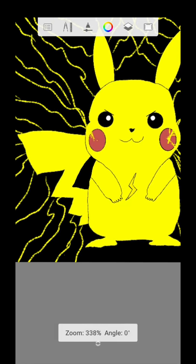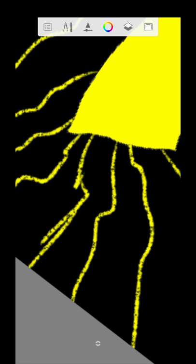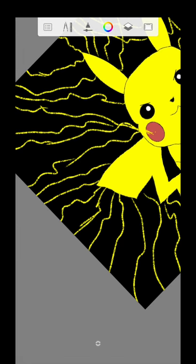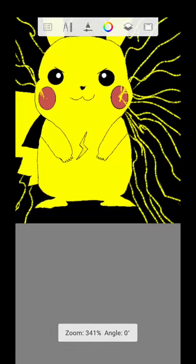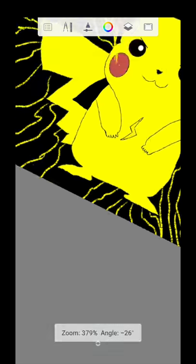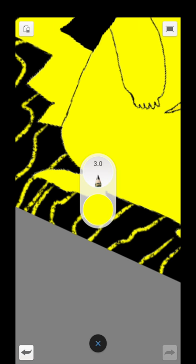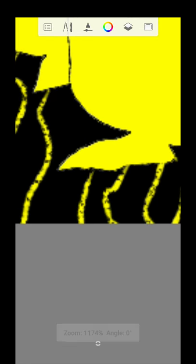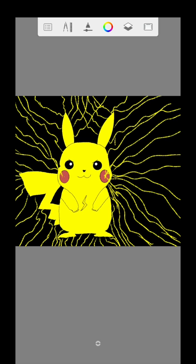Try to shake your hand. If you have shaky hands, then I think this will be the best part for you. I have shaky hands too. That's why before I do my drawings, I need to practice a bit first so that I get the emotion of it. I think this happens for almost every drawer. I'm pretty sure, I'm not so sure, but I do have shaky hands. So the main reason why videos take longer to publish is because I need to practice.